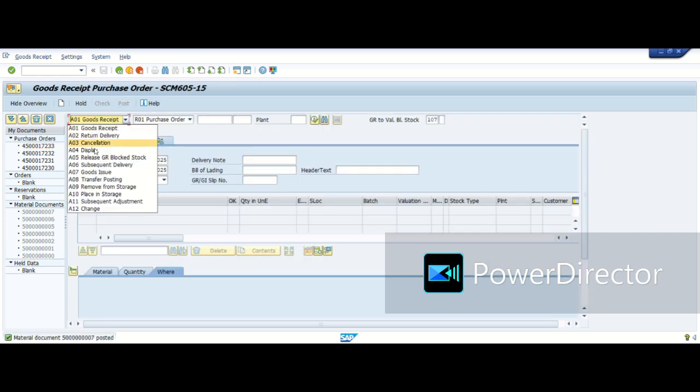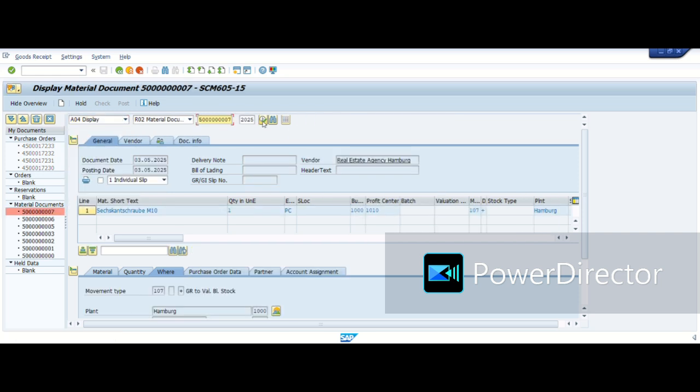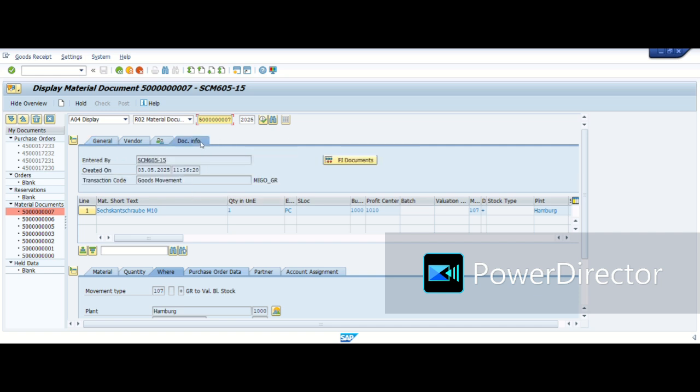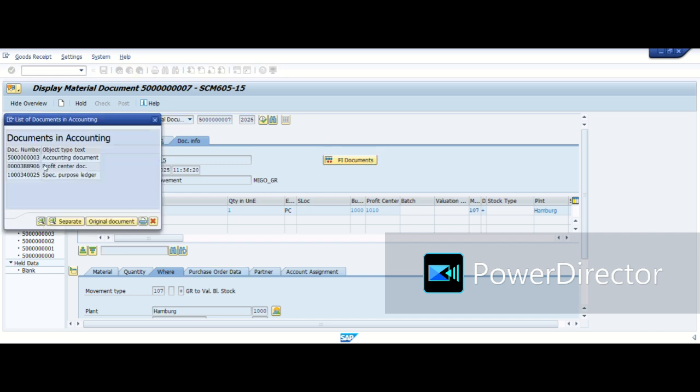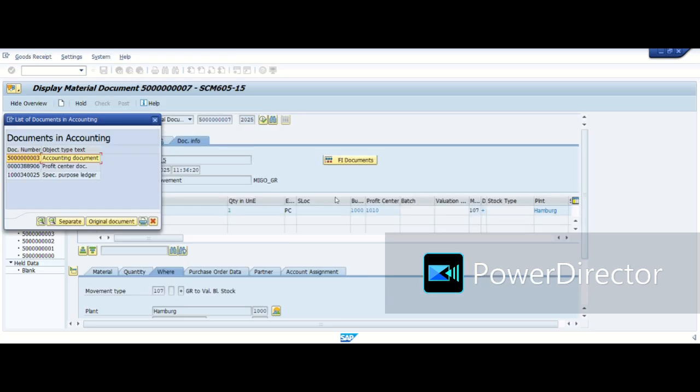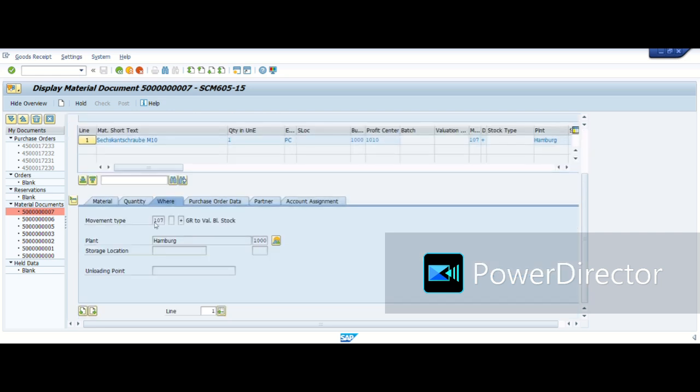Now display the material document. You can see 107, and the document info shows it is a valuated GR block stock. So there is a valuation at the time of the first GR. You can see there is an accounting document which gets created here. In case of 107 and 109, it is opposite to the 103 and 105 process. Here, at the first receipt, because we inspected and are receiving the stock, not physically but we are accepting the stock, it is valuated GR block stock. That is 107.